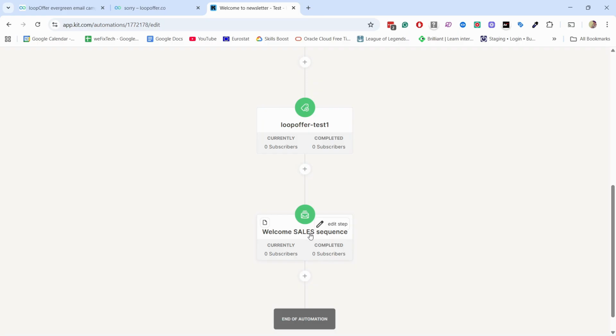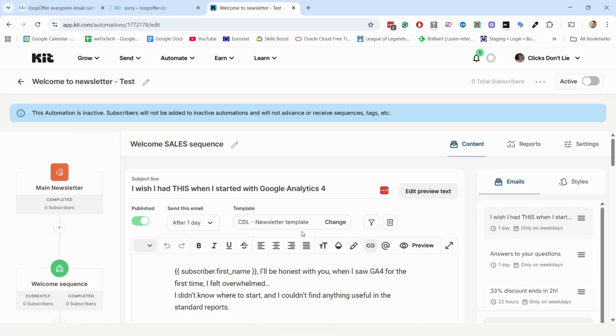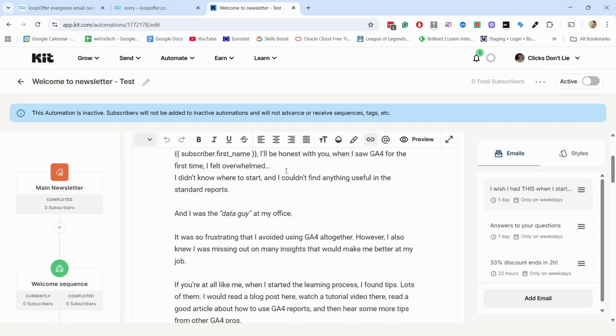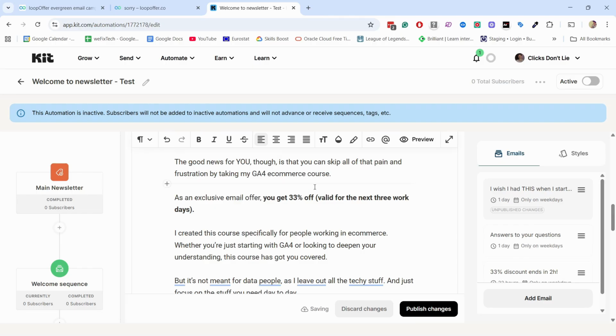And now when we go into the sales sequence or any email you're sending out to your users, we can scroll, and let's say I want to add a text here. Instead of this one, I want a new URL. So let's say this is the one. I'm going to just select it, click on this link icon, and add that URL. And notice how at the end of the URL, there's this subscribe email address. This will be replaced automatically by Kit, and it will be the subscriber's email address. And let's click on apply.